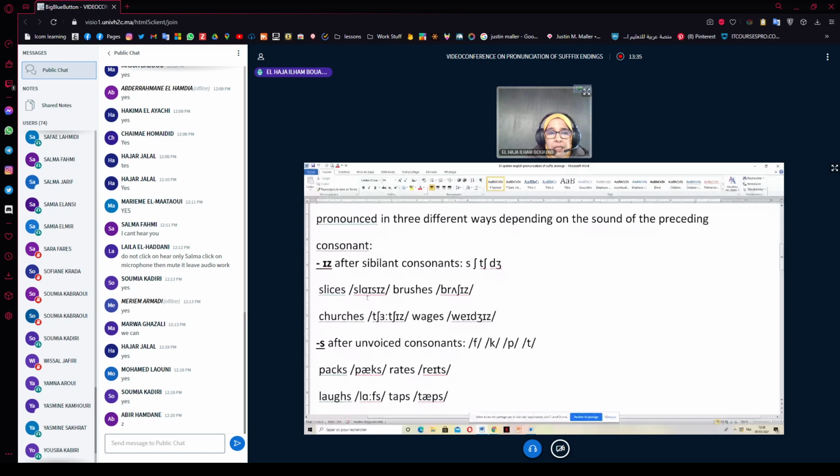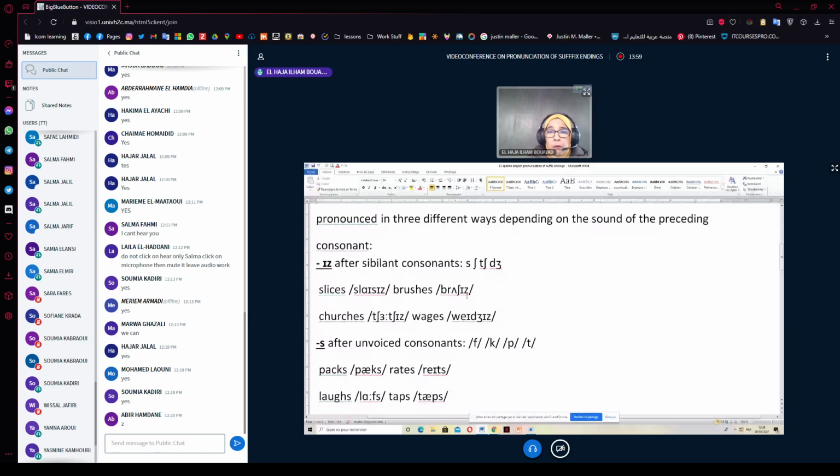This vowel in here, look at the phonetic transcription here. So the vowel in here breaks the cluster of consonants. So you see s and z. You see in here sh and j. Here sh and z, etc.